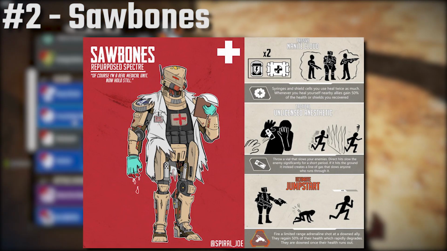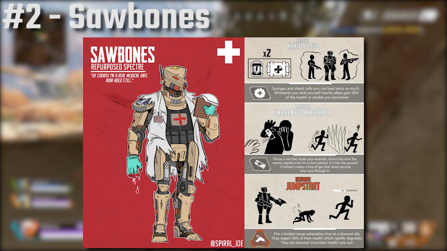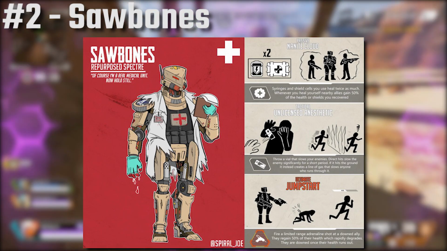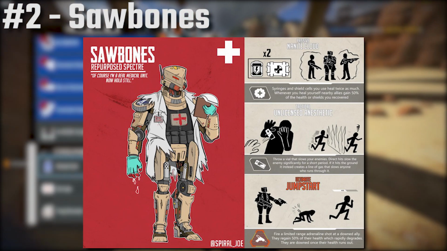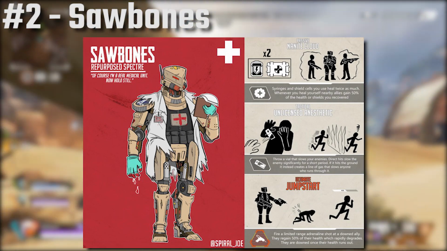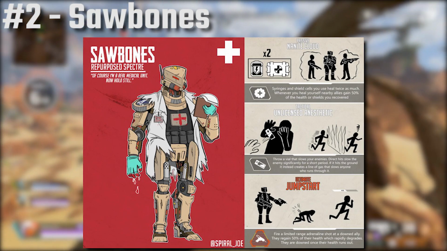His tactical is called Unlicensed Anesthetic. He throws a vial that slows down your enemies, and direct hits slow an enemy significantly for a short period of time, but if it hits the ground, it instead creates a line of gas that slows anyone who runs through it. And his ultimate is called Jumpstart. This is probably one of my favorite ultimates that I've seen in a concept.